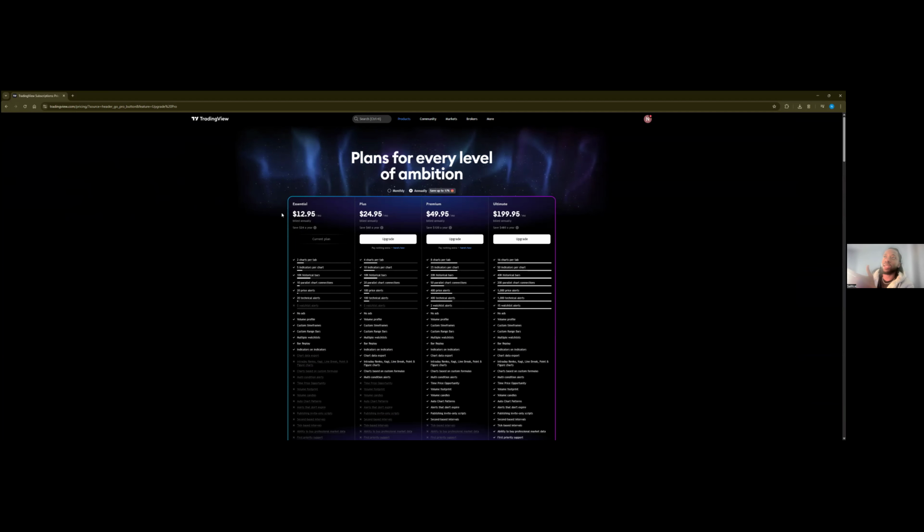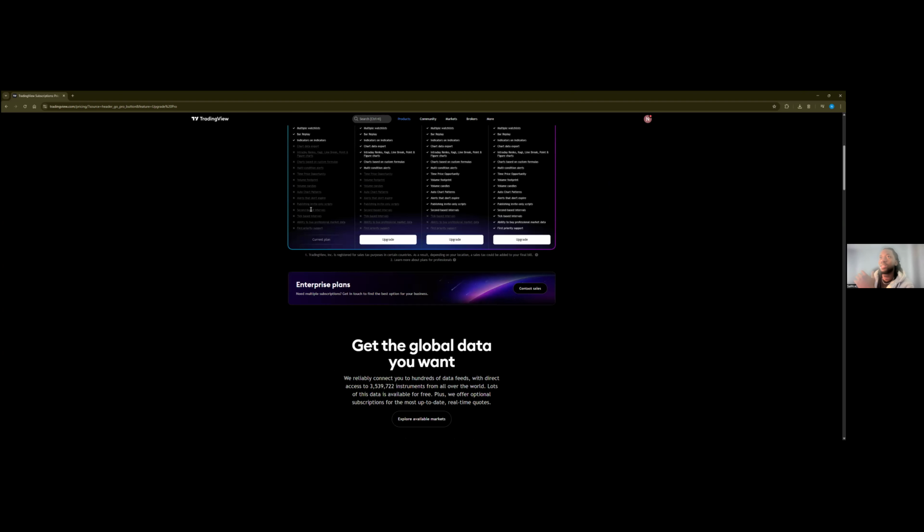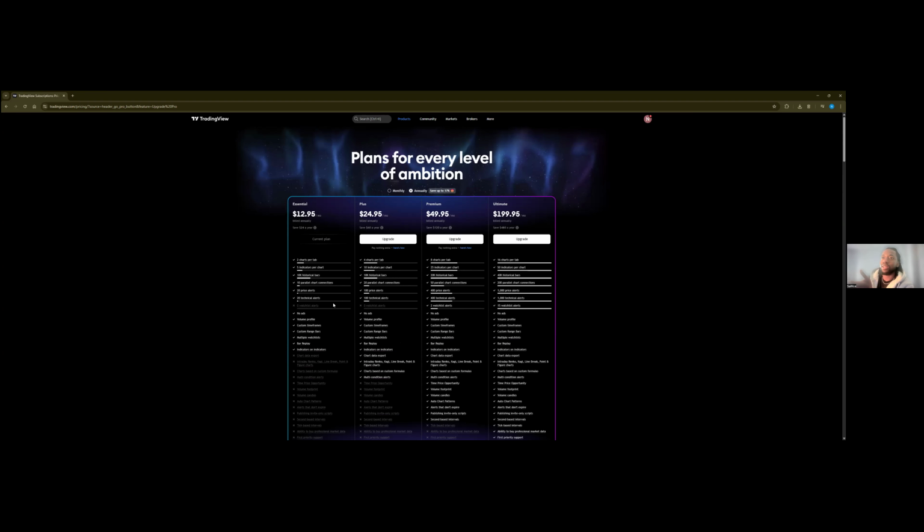The only reason you want to get one of the plans essentially is because of the time frames that these will allow you to go on. And it gives you what's called a bar replay. Bar replay just allows you to go back in time when it comes to backtesting, which we'll go over later on. But all of these other tools right here, you don't necessarily need them for how we trade. They're not that important. So once you go to Super Charts, it takes you to this right here.